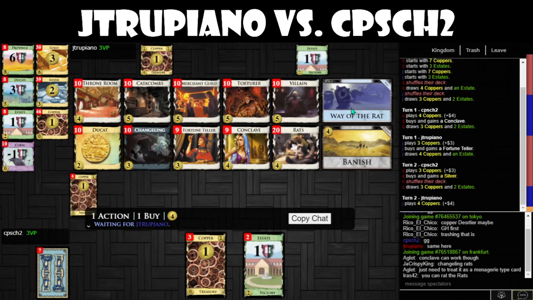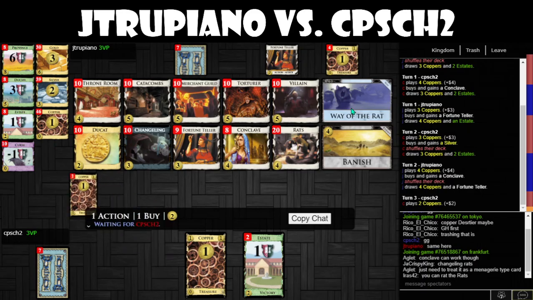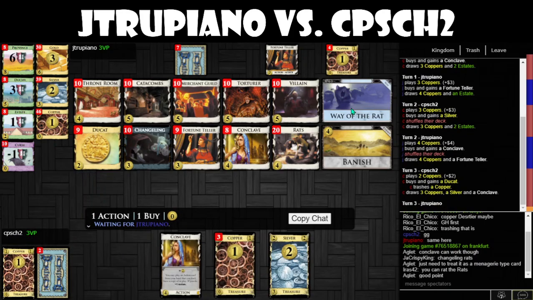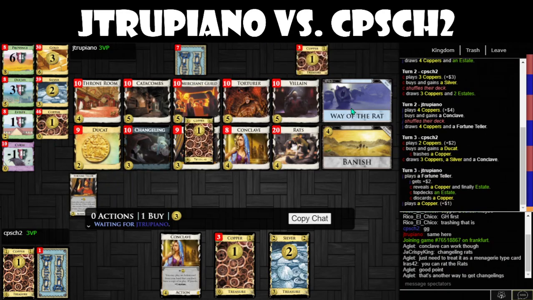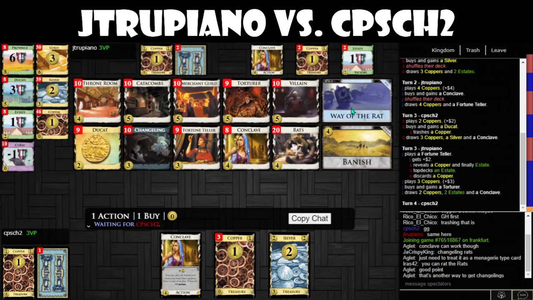And if you can find stuff to feed it, with the Changeling around, I think you want to feed the Rats anyway, given that it's your only treasure. So using Rats as your village can definitely be worth it. How can you Rat the Rat? I think that's a joke. I don't think you want to be adding more Rats to your deck without the Changeling, but certainly if you have Rats in your deck, you're going to want to play them to thin out your Coppers and Estates.